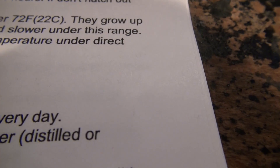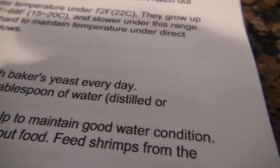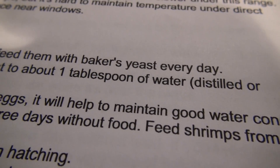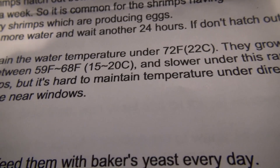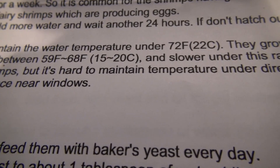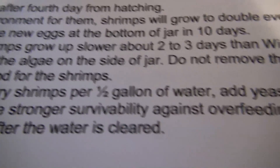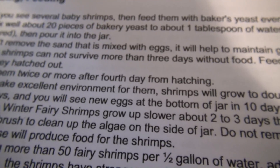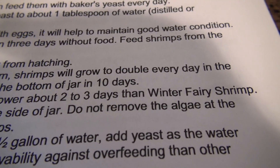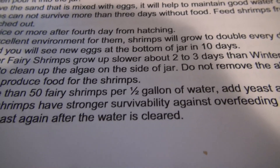After maintaining temperature — 72 degrees — they actually grow up faster between 59 to 68 degrees Fahrenheit. They're kind of like that medium cool temperature; 59 to 68 is pretty cold, so I shouldn't have to worry about temperature. They recommend placing the jar at a bright light near a window, since they really prefer to have natural sunlight. Hopefully it's not an issue with my fluorescent lamps. And it says raising and feeding — I've got baker's yeast. It says add about a tablespoon of yeast with distilled filtered water and pour into the jar. I'd have to add only just a sprinkle of yeast. These things are very heavy feeders once they start opening.